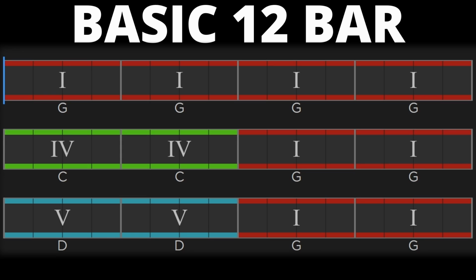Song sections are often constructed with a number of bars that is a multiple of 4. A very common one of these is the 12-bar section. It is fundamental to the blues, rock and pop. The 12-bar length is often used in song verses. It also implies a certain order for the 1, 4 and 5 chords, which listeners are very familiar with.